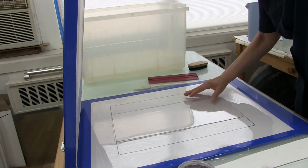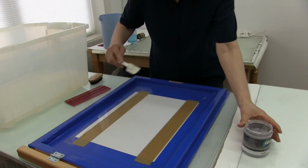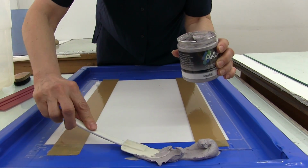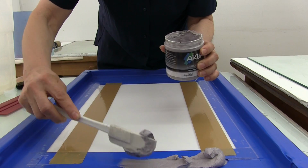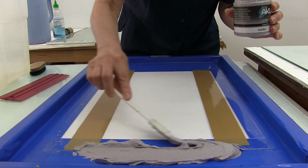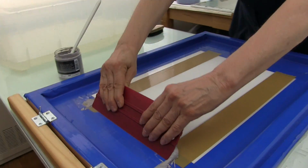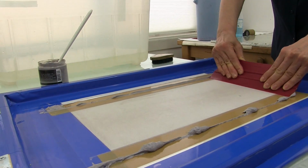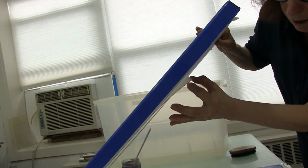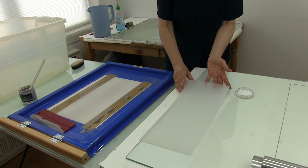I'm going to place the plate on my template just as if I were screen printing ink. I want to make sure I have plenty of the Carborundum Gel on my plate so I can squeegee from start to finish, and I can always put back what's left over in the jar and use it at a later time. It's that simple. Once I squeegee my plate, I remove it and it's ready to be worked.